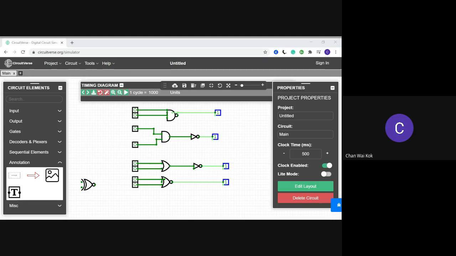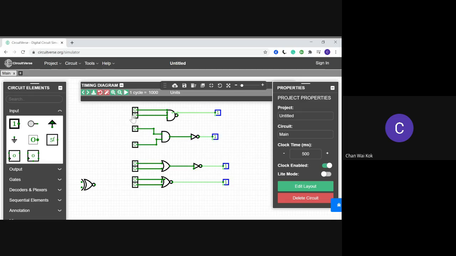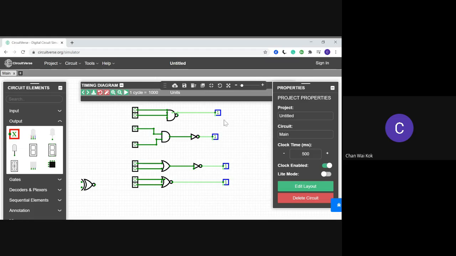Okay, so we're going to go. Can you see the lab? So these are the inputs. You have ground, and then you have power. Input, output, then here's a button, or turn on and off, constant value, stepper. Then you have counter, and you also have a random input. Then you also have output. This is the output, 0 or 1.